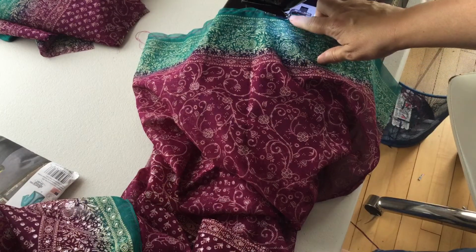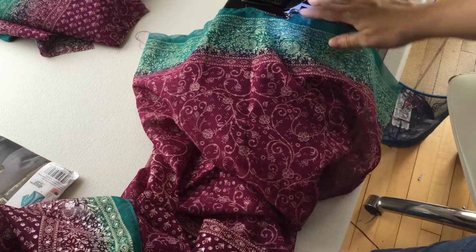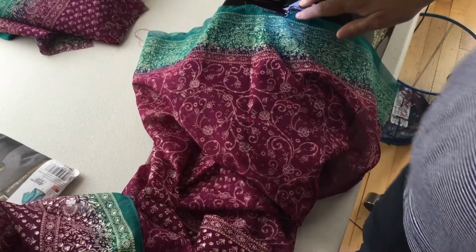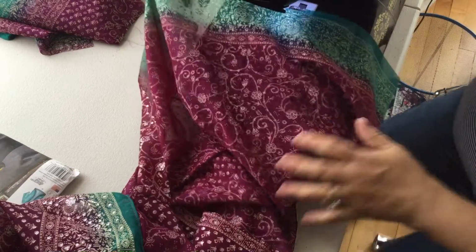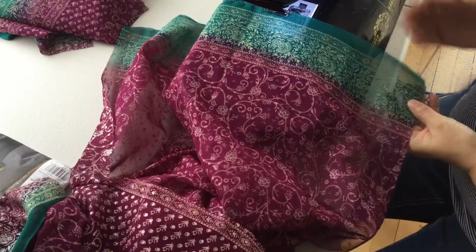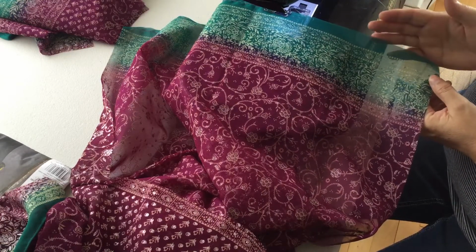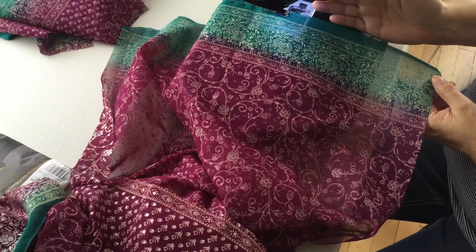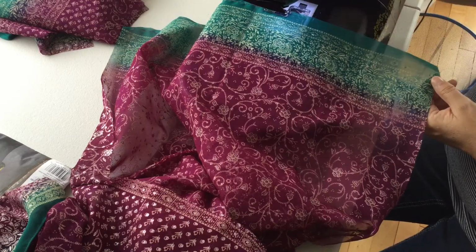So I have ordered a presser foot off of Amazon for this type of hem, for an 1/8 of an inch rolled hem. It was maybe $2 or $3, very inexpensive, and I've got it on my machine here. And the first thing you want to do before you start is trim up your raw edge to make sure that there aren't any loose threads and that it's perfectly even. It'll make it much easier to sew.